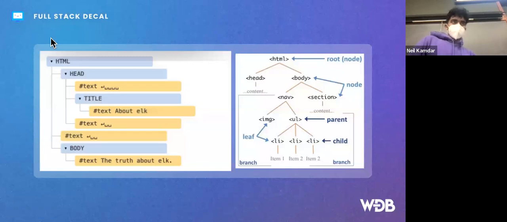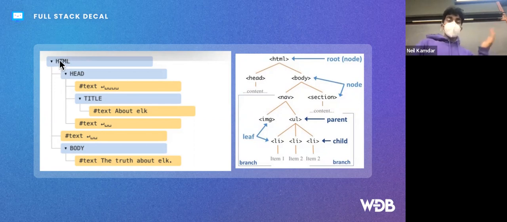We won't go too much into data structures in this class. Obviously, this is web development, not 61B or anything. But essentially, the DOM is viewed as consisting of a root, in this case HTML, then head, title, and so forth, as well as different text that's contained. And then on the right, we have the tree version. If we want to go down to, for example, this unordered list tag, we can go down from HTML to body and just go down the different nodes and elements until we reach the element that we want.